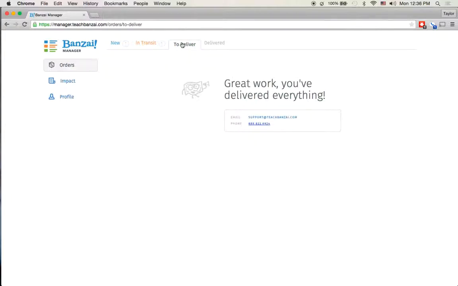Now, a cool part about To Deliver, and this is something we're thinking about implementing fairly soon after everybody gets accustomed to the manager, is ways where we can proactively work together to make sure we're able to make those initial contacts. For instance, let's say we had a couple teachers sitting here in To Deliver, and they've been there for a couple weeks. Let's say you're busy, you're out on vacation, or you're doing something.